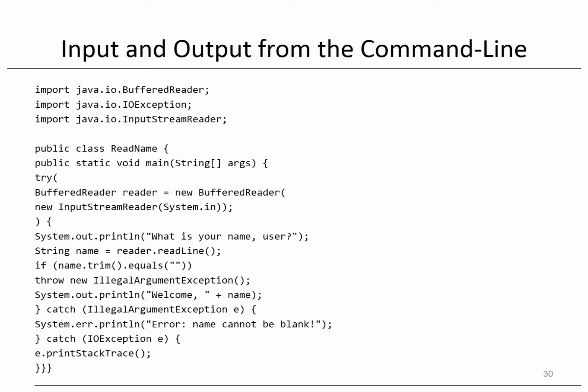Here you can see an example of this. System.in, System.out, and System.err all act as normal streams as we discussed before. Note, however, the use of the InputStreamReader class to make a bridge from System.in, which is a byte stream, to a BufferedReader, which is a character stream. We use BufferedReader instead of BufferedInputStream because we want to use the readLine method to read in a complete line of user input.